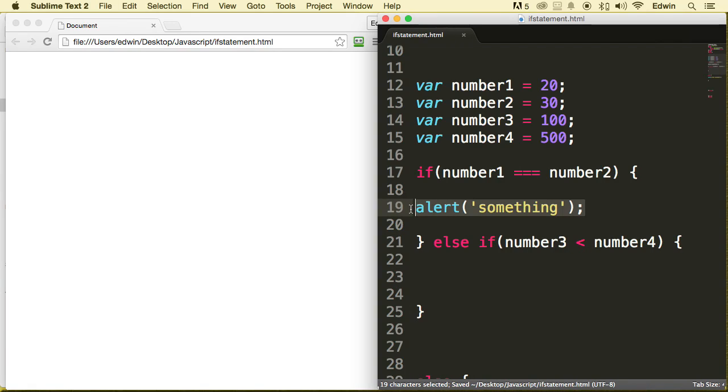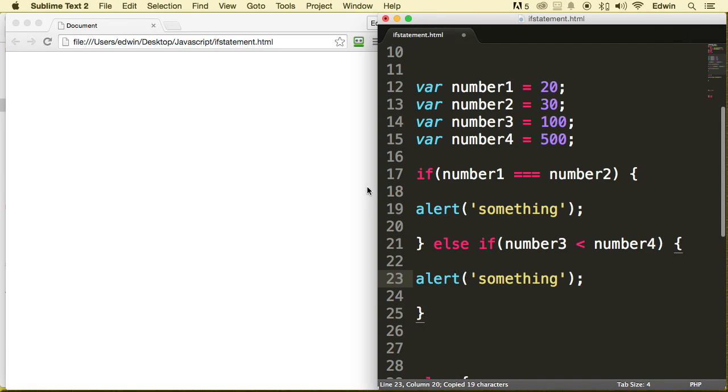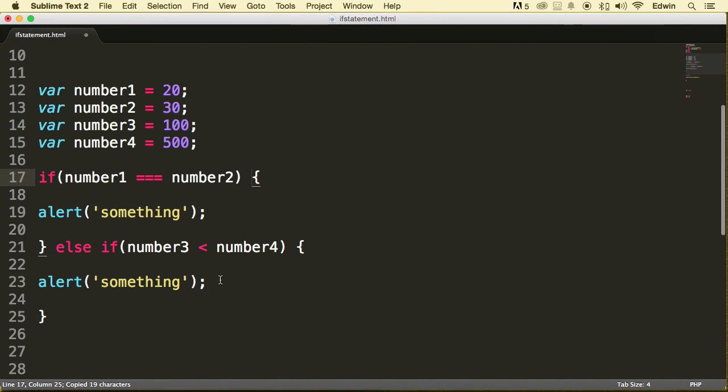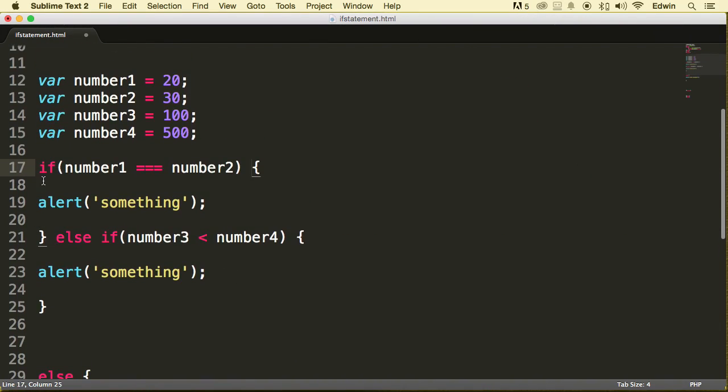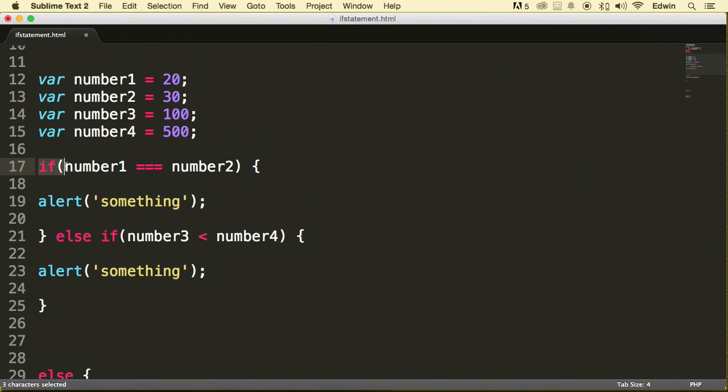And then I can just execute that code right here. All right. So look, the first one. We have the first condition. We're checking to see if number 1 is equal to number 2, and they're not. So that's not going to execute. This is not going to come on the screen. It's going to jump to the next one because everything starts from the top to the bottom.